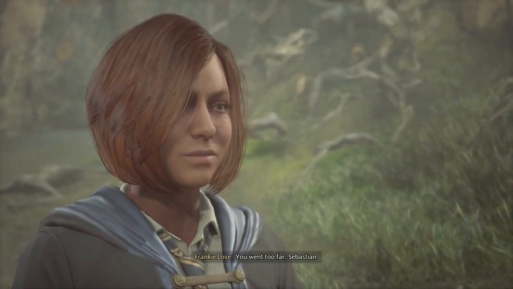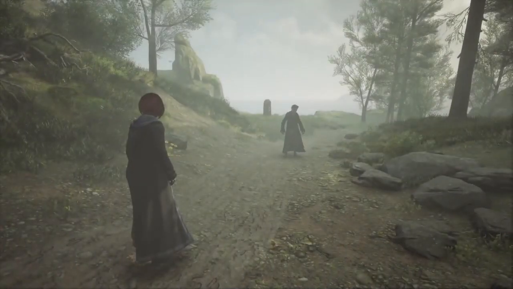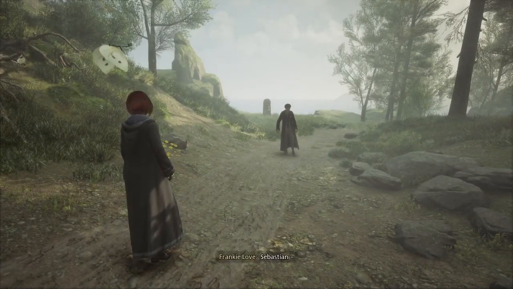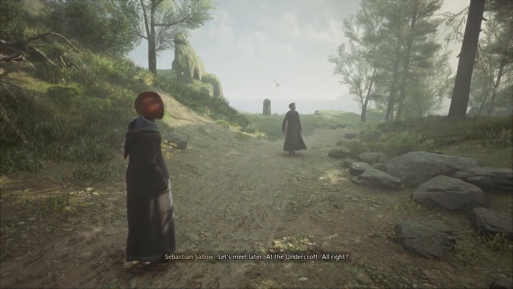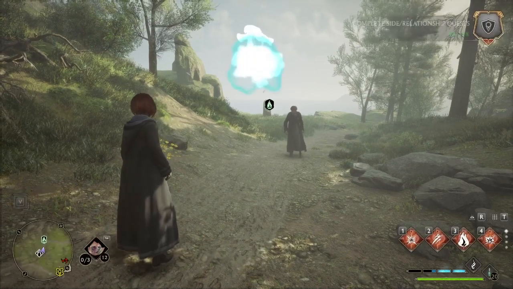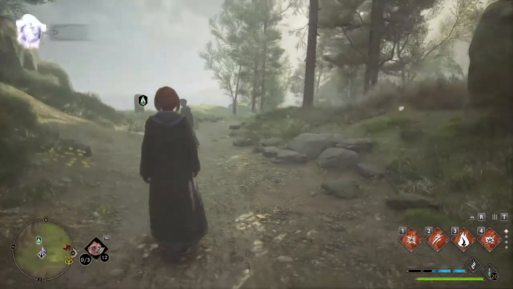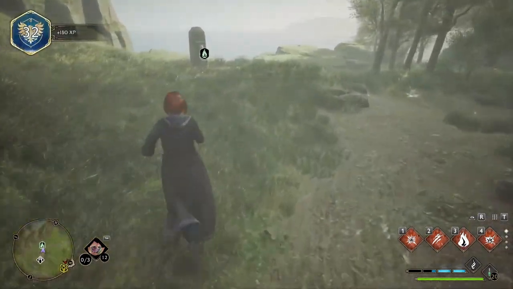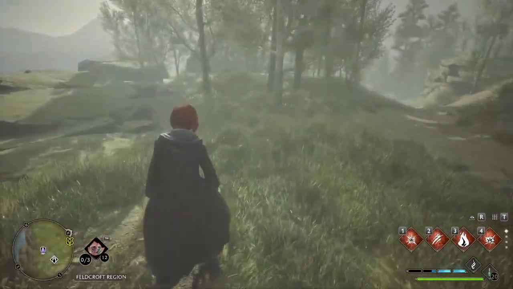You went too far, Sebastian. I can't think right now. I need to leave. I can't stay here. I need to find Ominis. Sebastian. Please, I'm not myself right now. Let's meet later at the Undercroft. No. All right? No. No, and no, and no. I need to talk to Ominis, but I don't need to talk to you.